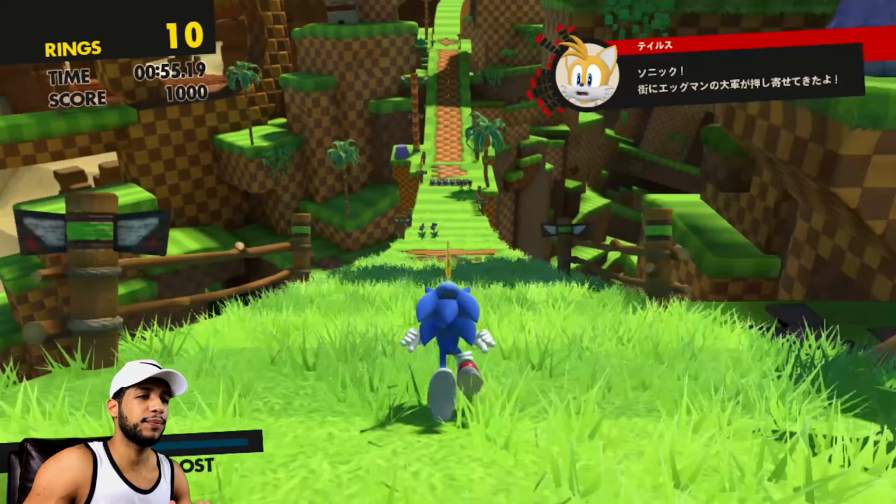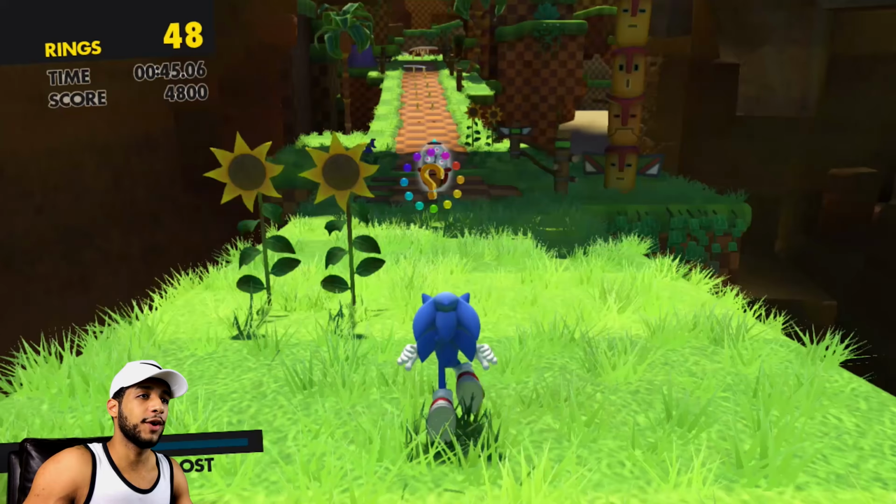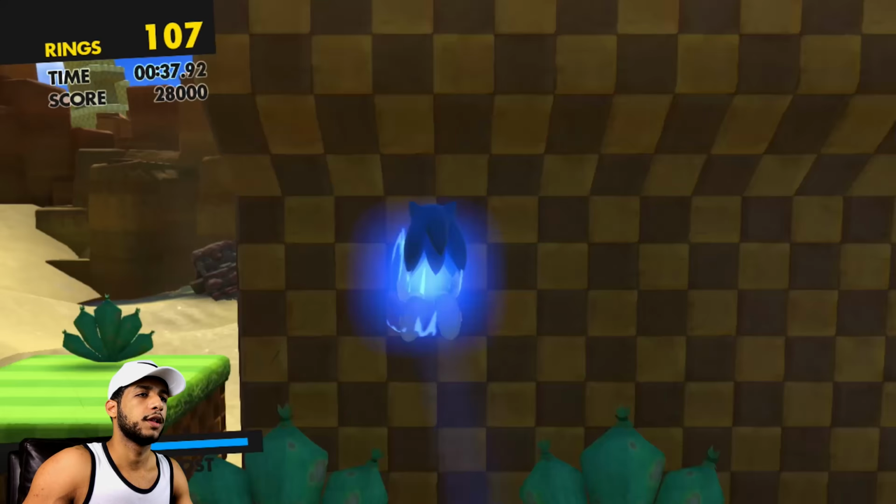Bro, but this actually doesn't look that bad on the Switch. I mean, it's 720p, 30 frames, obviously. But you already know it's going to look even better on PlayStation 4, so I'm super hyped about that. All right, so B button is to jump. Remember that. All right, let's go. Let's get it. Let's get it. Let's get it. Let's get it!